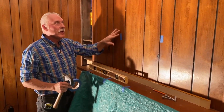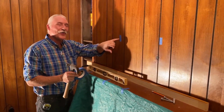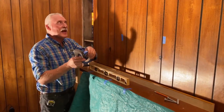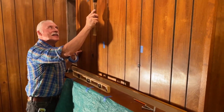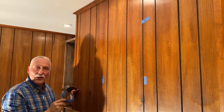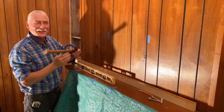I took the liberty to already locate where those are, and one way to do it was to drill a small hole into the area where you believe you found that stud, and then I took a very small finish nail and actually nailed it into the wall and realized that I did have a stud there. That's a good way to make sure that where you're drilling is where the stud is.